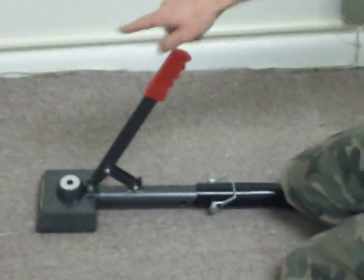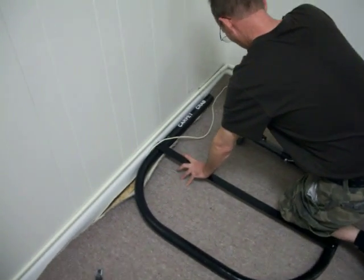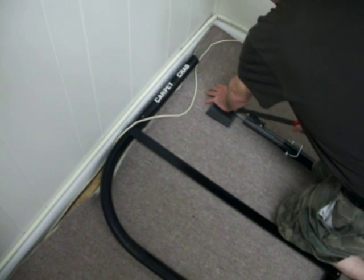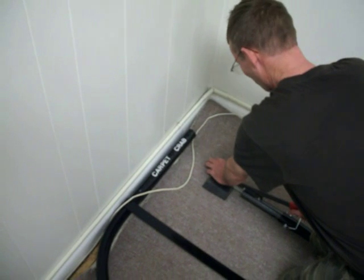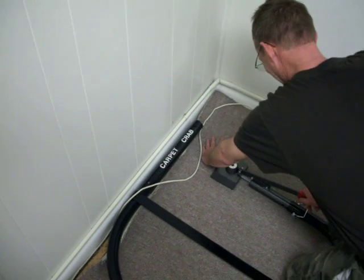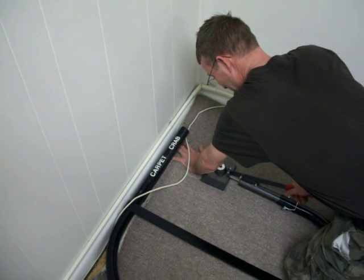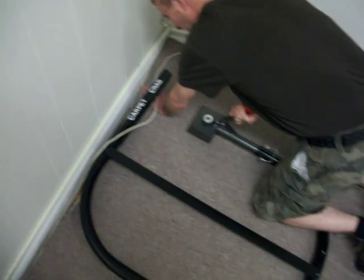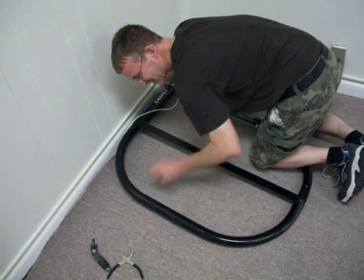Attach the carpet crab to the corner of the room after you get your middle room stretch. You will begin to see the wrinkles vanish before your very eyes. Lock the carpet on the strips with your fingers. Let off and remove the crab tool, keeping pressure on the tack strips.